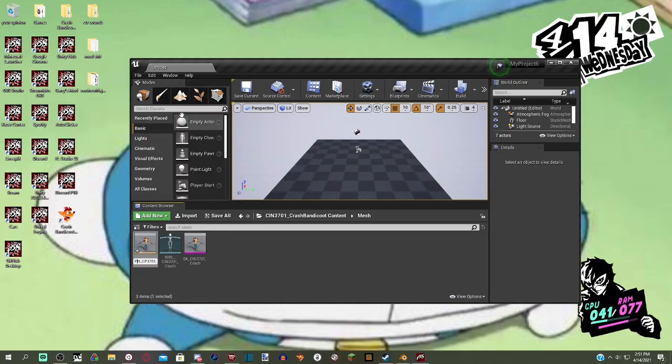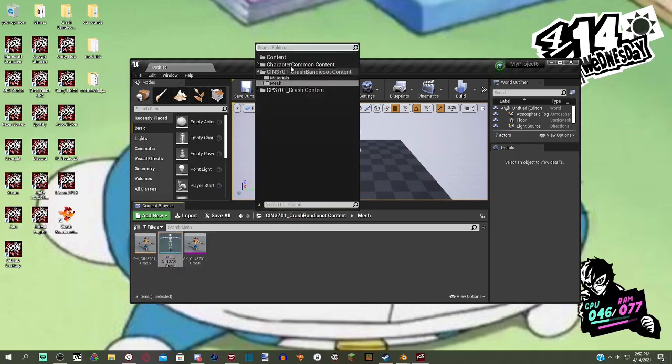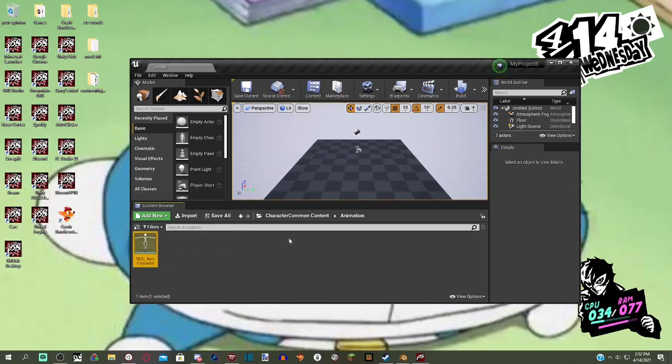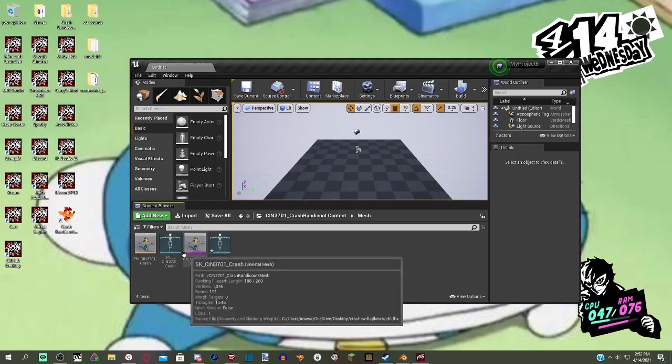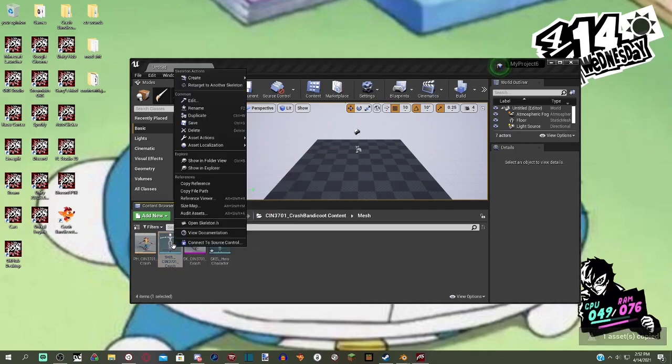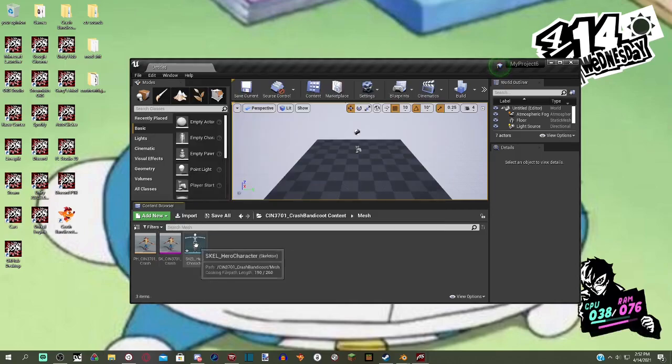The other one too, PH_CIN. Now go back to your character common and get your Skell_hero character and put your skeleton into the mesh too. This time you're gonna be naming it Skell_CIN3701_crash.